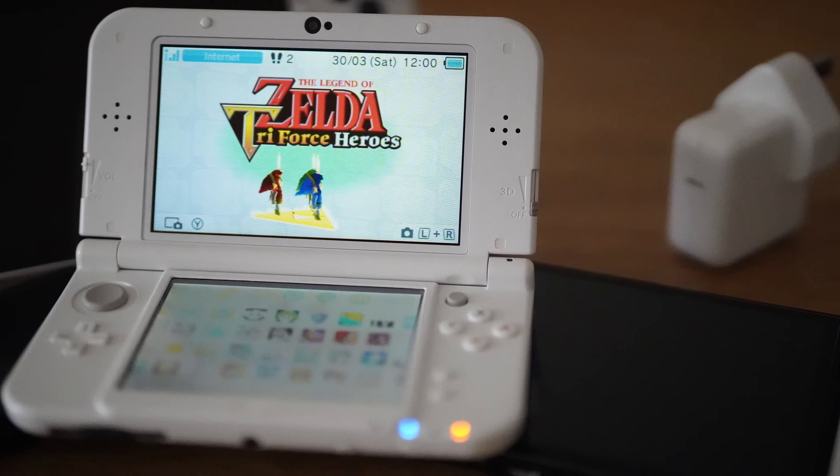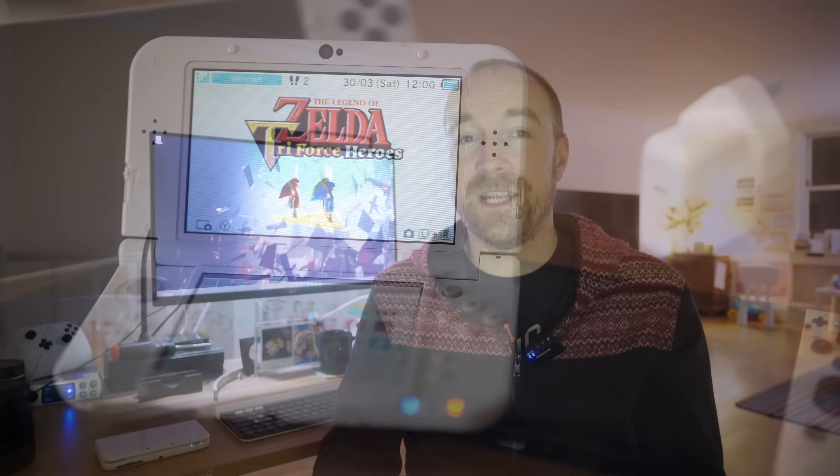So that's it — my 3DS for 2024. What do you think? Does it bring it up to date? It's crazy thinking that even the Switch didn't launch with Bluetooth audio support, and they were quite lucky to be able to patch it in via a software update, and even now it runs with some limitations. It's really nice not having to worry about carting around the highly specific 3DS charging cable or wired headphones just for this. Basically, it kind of fits into my family of devices very naturally now. Have you done any similar mods? I'd love to know about them in the comments section below.